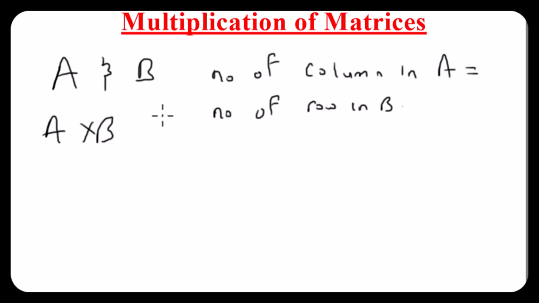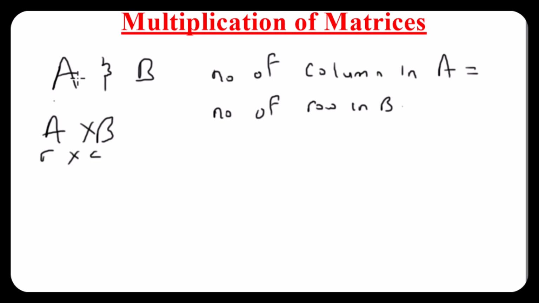Remember, when you add two matrices together, when you subtract two matrices from each other, they maintain their order. For multiplication, it's quite different. Multiplication will have a different order, especially if you're not multiplying two matrices with the same dimension. If it is the same dimension, definitely they will maintain their order. But if you're multiplying two matrices that have different dimensions, then the resulting matrix will be of the row of the first matrix times the column of the second matrix. But when we take an example, we'll talk more about that.